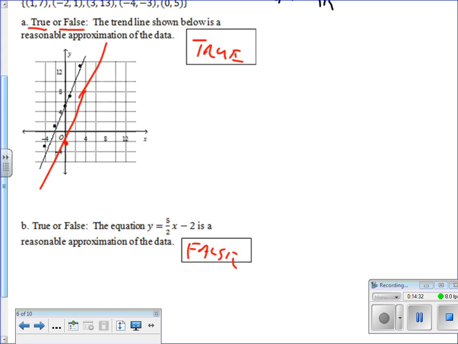Slope is good, because that's the slope of this line. But my y-intercept is not negative 2. My y-intercept would be 5, given from the point (0, 5). But negative 2 is where the x-coordinate is, and that's probably where that mistake lies. But you have to know and do what I did: graph the line. Take the equation that's here, graph it. Does that line fit the data? True or false?